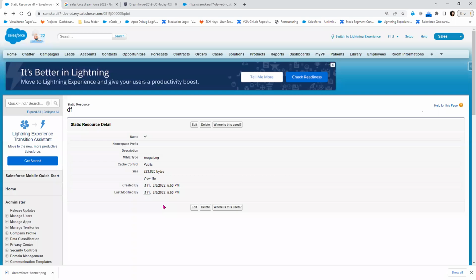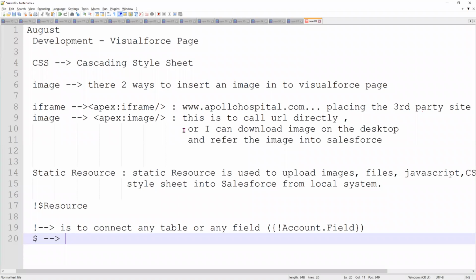This static resource is one table that can be called by anybody, so this is a generic table. Public holidays is a generic table. Global pick list is a generic table. So there are some generic tables in Salesforce. Whenever we want to call a universal table, we use dollar.